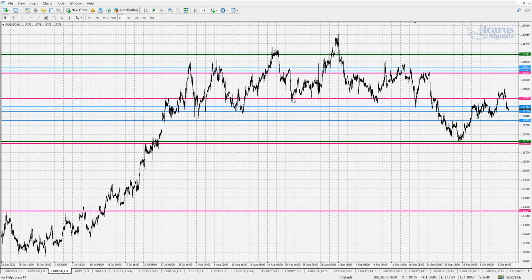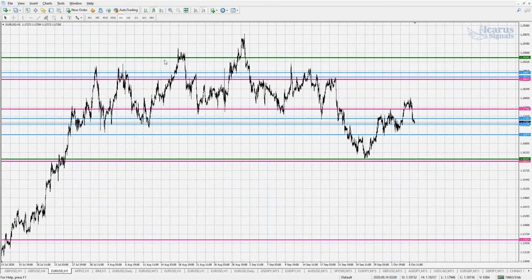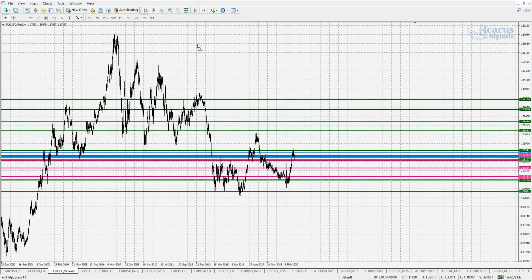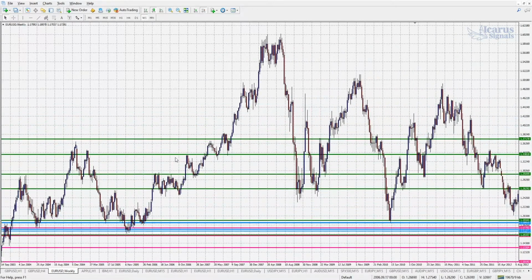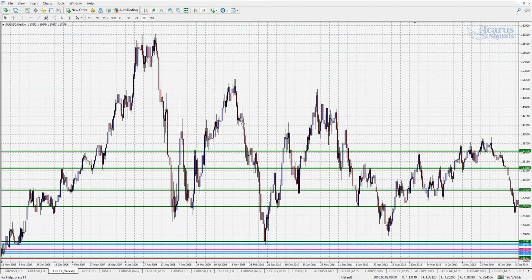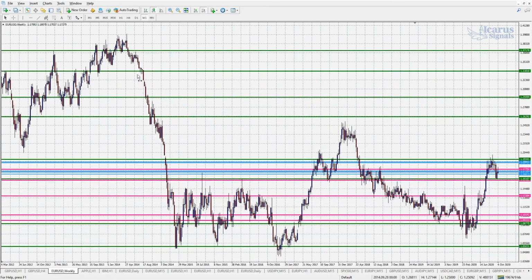So we can scroll out and we can see just here with these daily levels how the reaction points for support and resistance have been very, very clear. And again, we look up here at the weekly line, and if we zoom out here on the week, we're going to be able to see how these weekly levels are very, very clear as well. So we can see it's picking up all of the support and resistance points, the reaction points on the weekly chart. You can see they act as very, very good turning points.